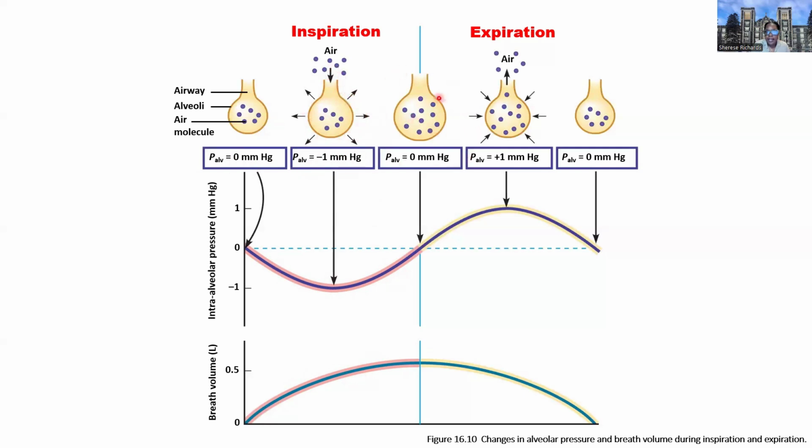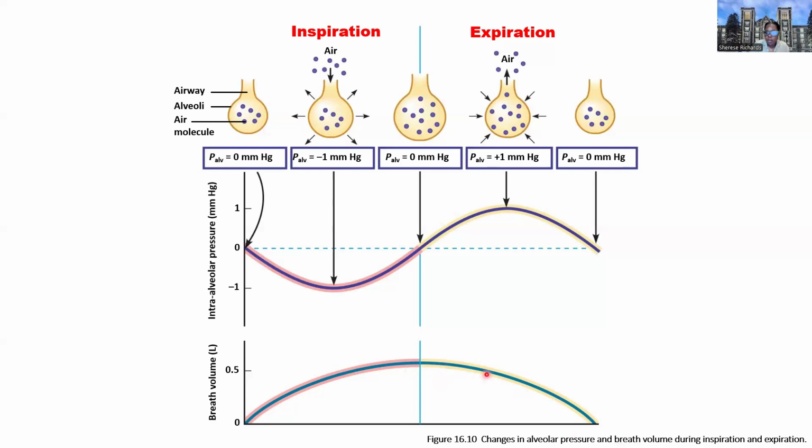Here again, we're at rest. This is in between our respiratory cycles, so we have inspiration, then zero flow, and now we have expiration, the other end of our respiratory cycle. The opposite is true here. As the thoracic cavity gets smaller, now we relax the diaphragm and it curves up. So when the diaphragm is contracted, it flattens down, thoracic cavity gets bigger. When the diaphragm relaxes, almost the shape of this curve here, the dome-shaped curvature projects up into the thoracic cavity, and now the thoracic cavity physically gets smaller.